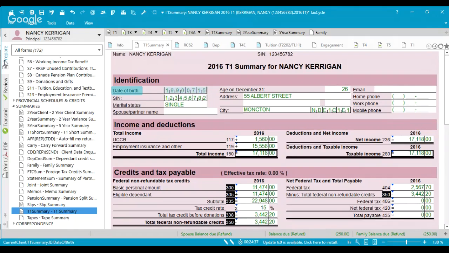We're going to move to the second return in our packet now, which is handout number 2. And this time we have a couple. So we have here Derek Shepard and Meredith Gray. Their dates of birth are August 10th, 1975 and April 15th, 1980. They are living common law. They have one child named Tanner, born June 5th, 2012. They live in New Brunswick. They're Canadian citizens. They both said yes to the elections question and no to the foreign property question.